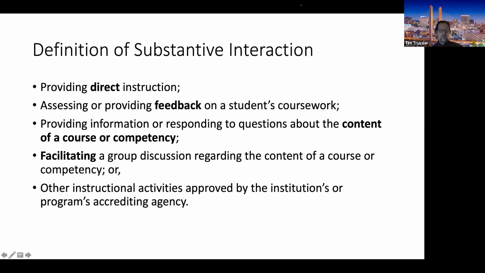the content of a course or competency. And again, notice they're not saying it must be an announcement, it must be an essay, it must be an email. So long as you can document that you're doing it. If you host a Zoom session and say, hey, everybody, a lot of you had problems with the project. I'm going to host a Zoom session at 2:00 on Tuesday, walking through that. Does that count? Absolutely. If you send an email out to everybody or to the 3 students who got bad grades, does that count? Absolutely.